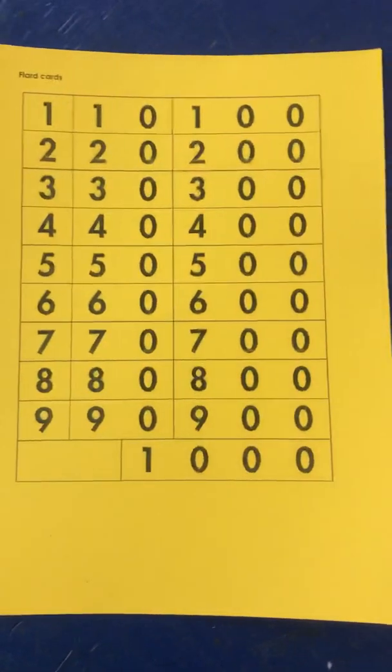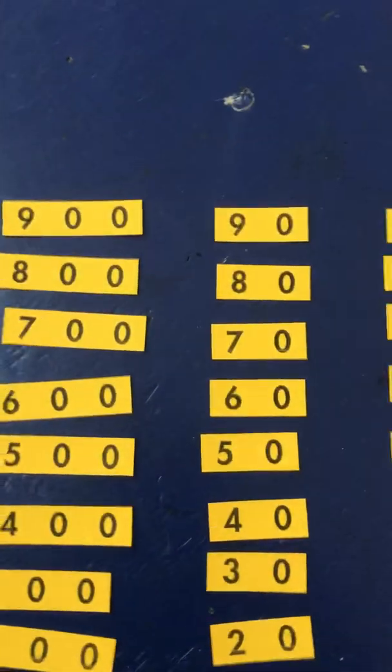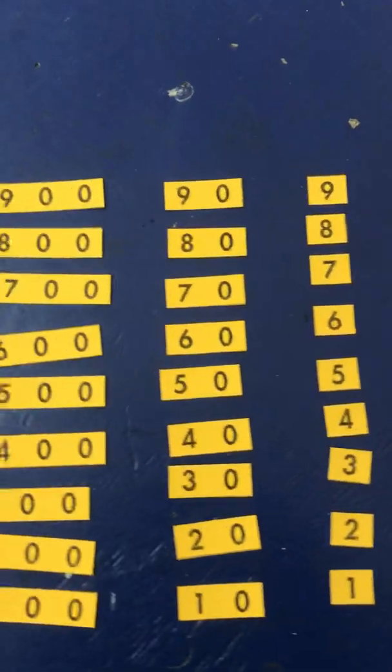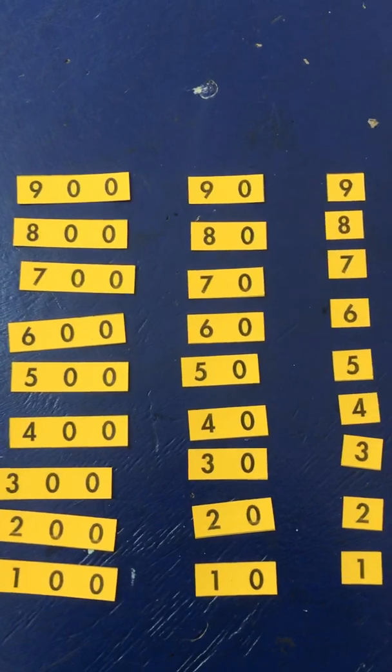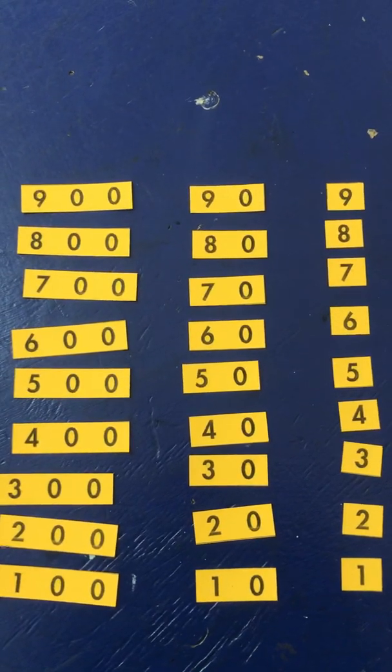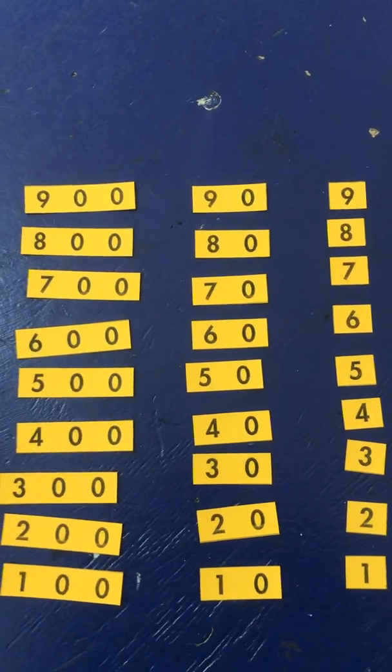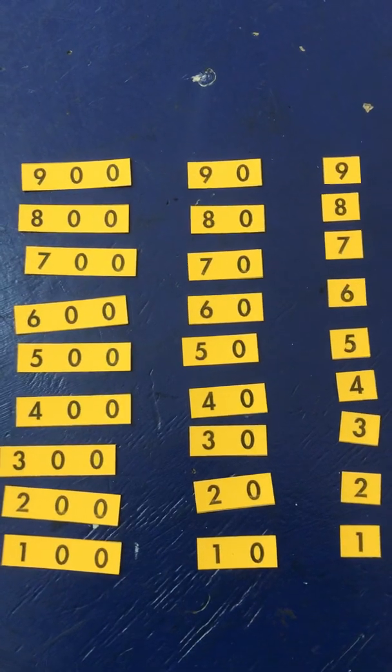Here are the place cards all cut out. Now you see on the table I have arranged all my place cards. I want you to practice arranging your place cards just like this. You are going to take your little numbers and make towers with them.